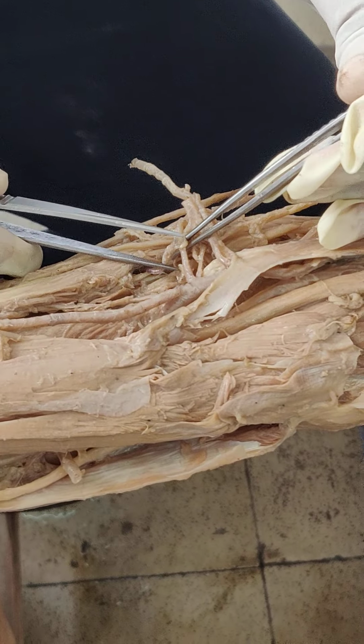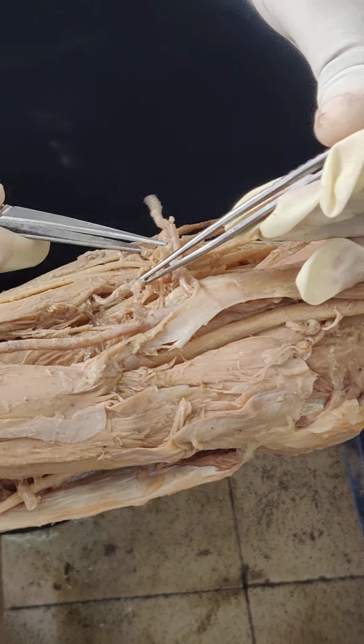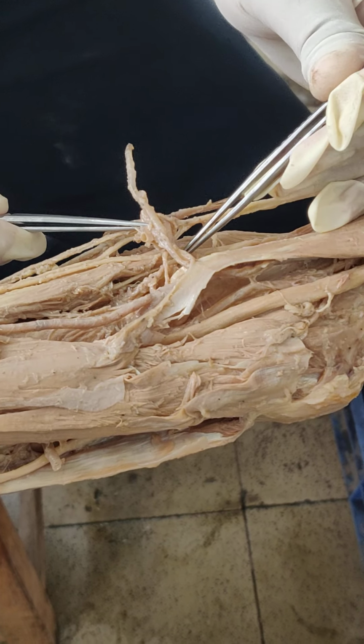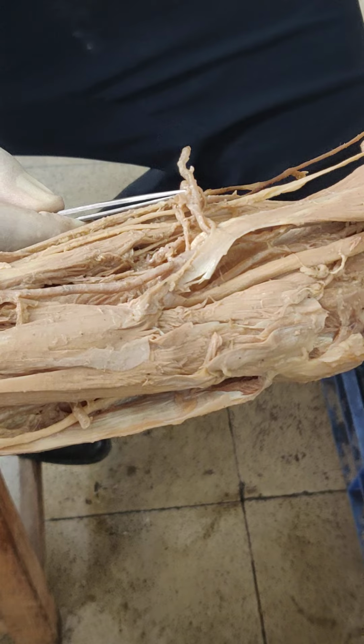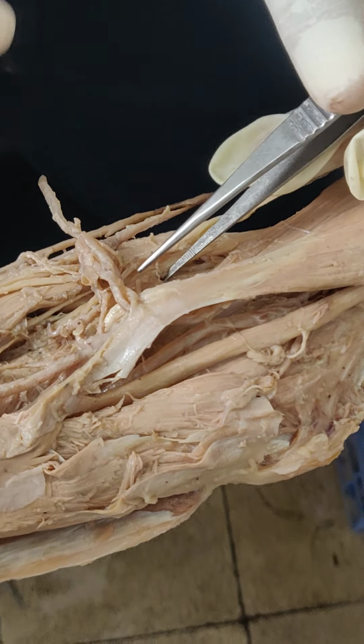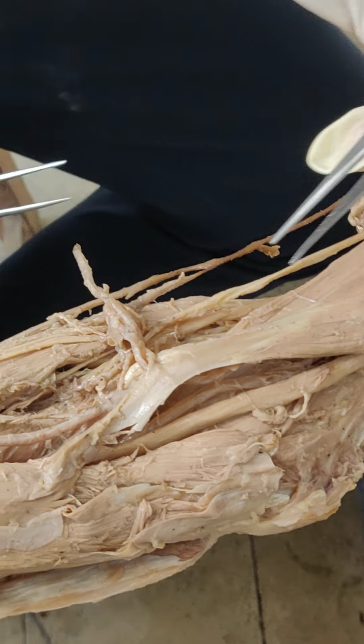The radial artery also gives the radial recurrent branch, and this radial recurrent anastomoses with the anterior descending branch of the profunda brachii artery. Now we will discuss the anastomosis around the elbow.